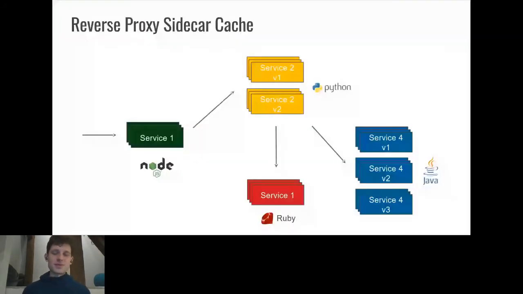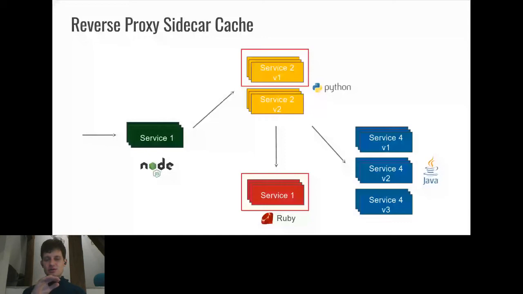You remember this diagram from the beginning of the presentation. So a lot of services, they use each other, generally written in different programming languages, generally a mess. Now you can look at the system, do some measurements, and you can decide, I would like to introduce caching to these two microservices. And now you can do it in a declarative manner. So you don't even need to touch the code of the services, but on the configuration layer, you can introduce caching to these two services and improve the performance. So that is the whole beauty of the reverse proxy caching.